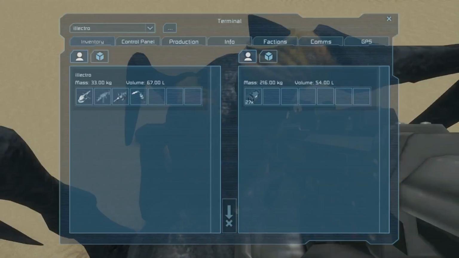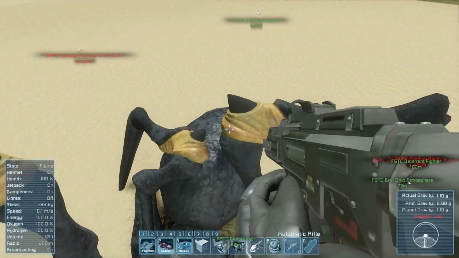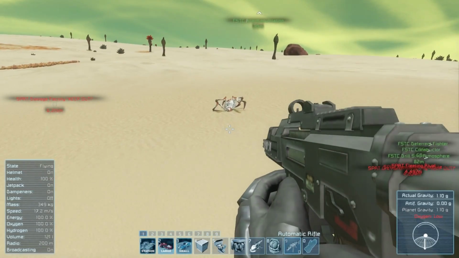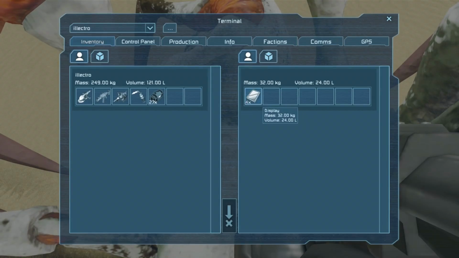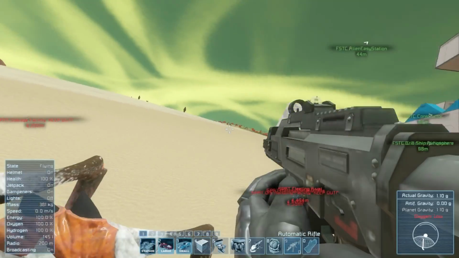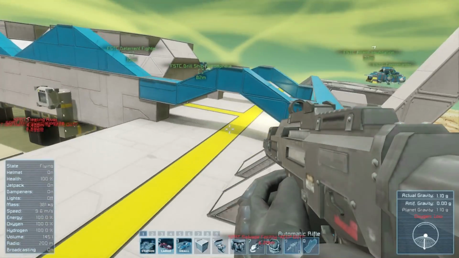Oh, there, look, I can actually access this inventory. This beastie had construction components. Again, would be really useful, I'm sure, if I wasn't in infinite stuff mode. Infinite stuff mode is quite easy for me, otherwise it can become really, really complicated.